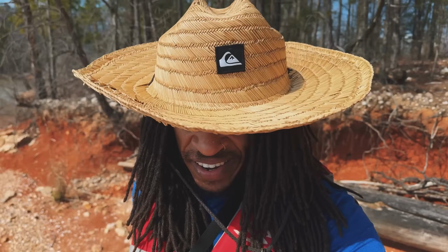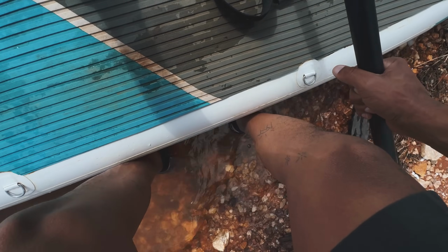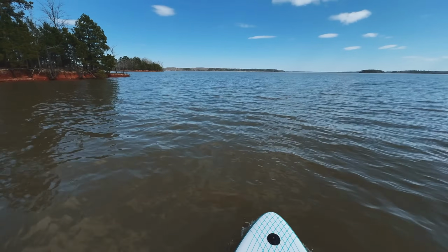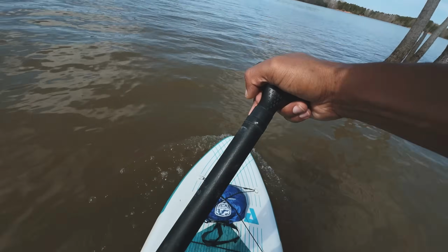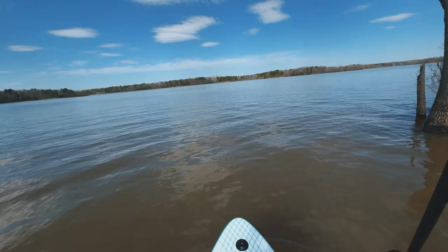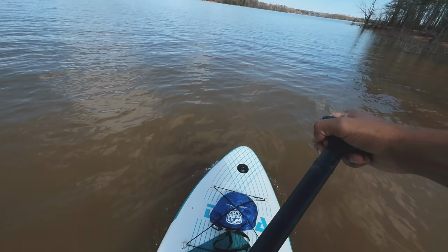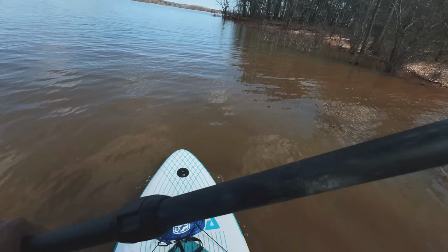Let's get back on the water and explore some more. So there's the island right there. That's where we gotta go. This is the perks of a shallow water fin. I can go through all of this shallow part with no problems. And it's sloped, so even if I do scrape something, it's not gonna hang.